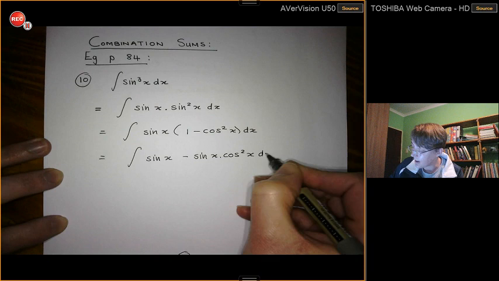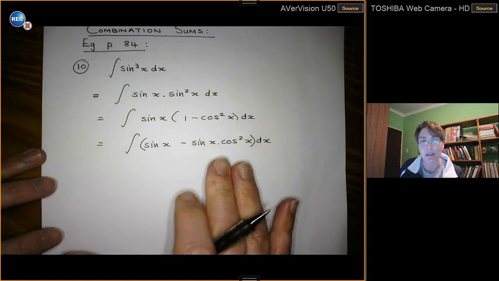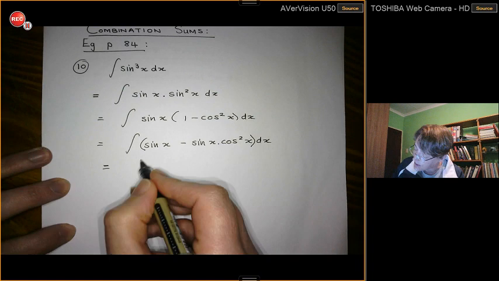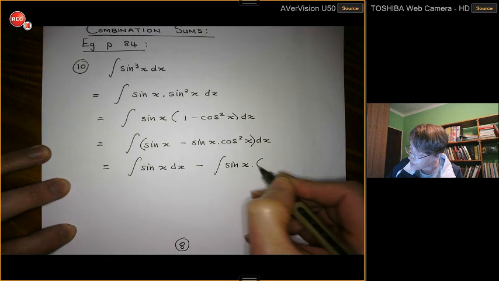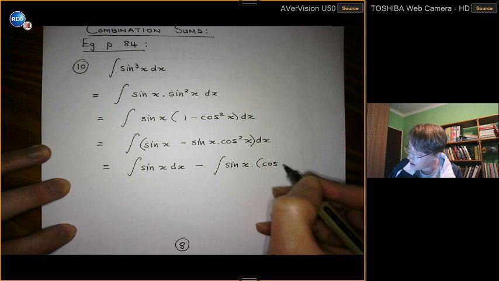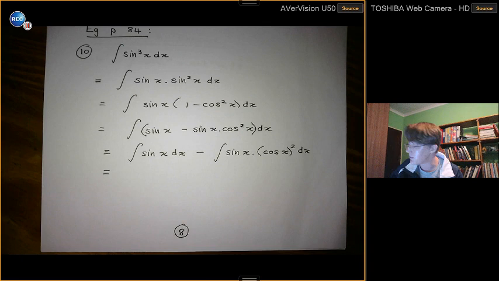dx. I'm just going to put a bracket around this. Now, hopefully you guys are aware of this because we have been using it. We haven't written it out per se, but we can split up this integral because of the minus, and we can say it's the integral of sine x dx minus the integral of sine x times cos x squared dx. So this is available to you should you want to use it. Okay, now suddenly this becomes doable. The reason it becomes doable is because that sine of x dx is a standard integral, which is going to be minus cos of x.